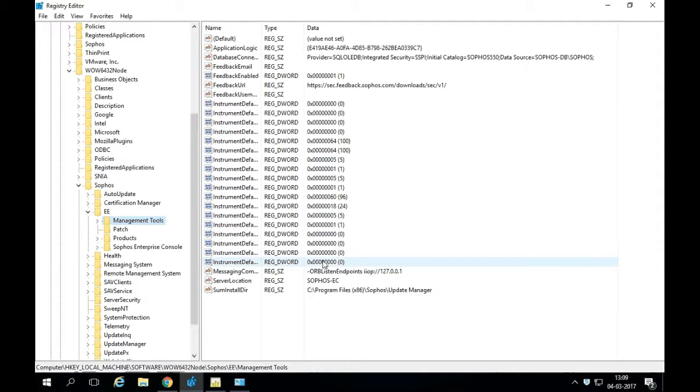As you already know, you can find the database server or the instance name which Sophos Enterprise Console is using in the registry, which is located over here. Under management tools, there is a string called database connection MS, and you can see the name of the database, which is Sophos 550, and the data source is Sophos-DP, which is the server name, and Sophos is the instance name.